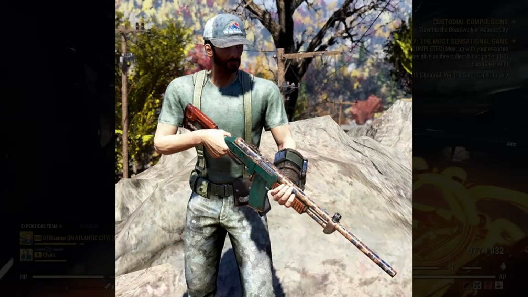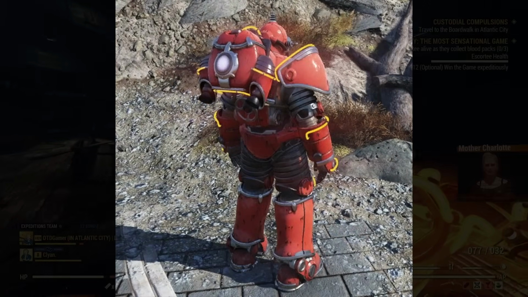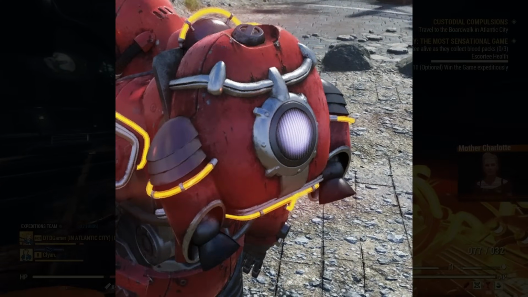A new fixer skin is also on the way with the Persuader. It looks to be coming into the game. Not a bad skin there. And then some more images of that new power armor that we've seen previously, which is one that I actually really like. This is a really cool one.